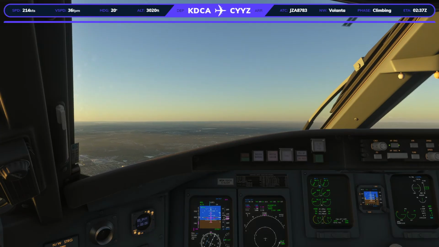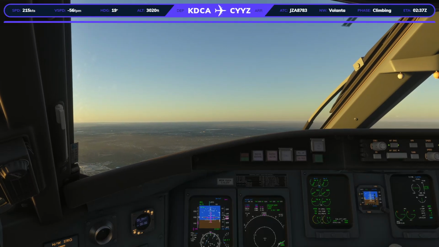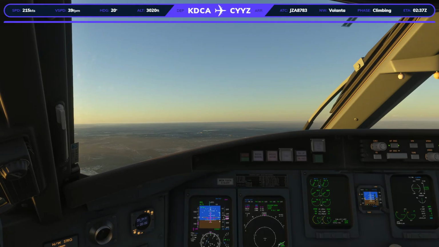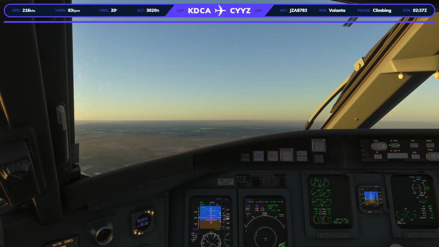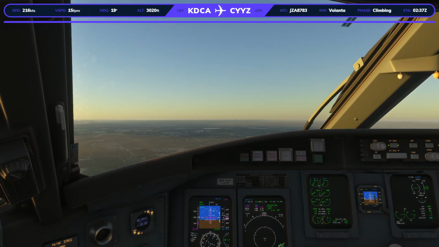Departure, Air Canada 269er 2000 for 4000. Air Canada 269er, radar contact, climb and maintain 11,000. Climb 11,000, Air Canada 269er.